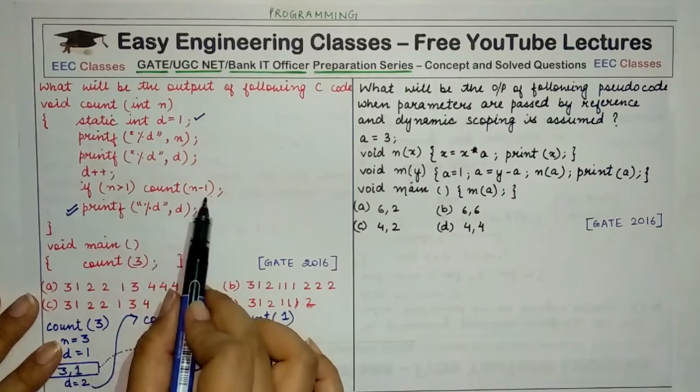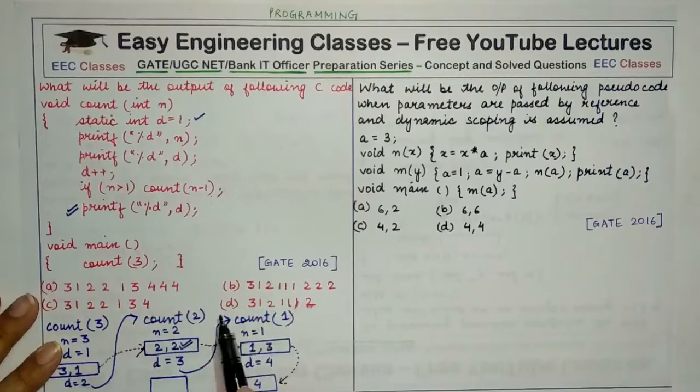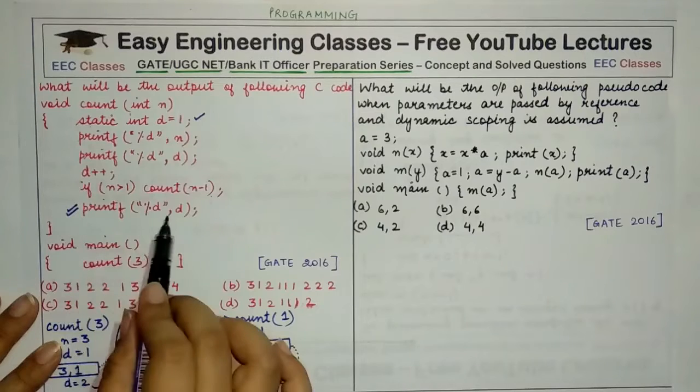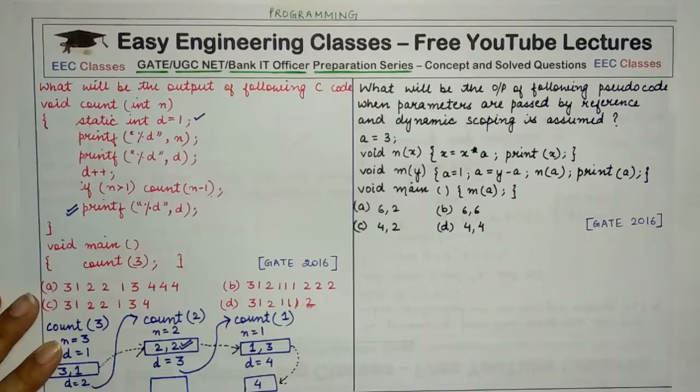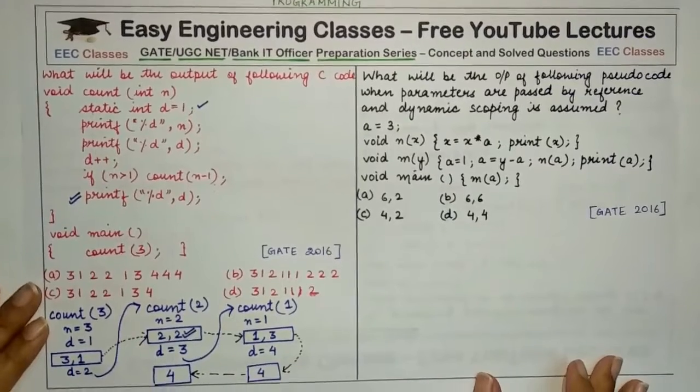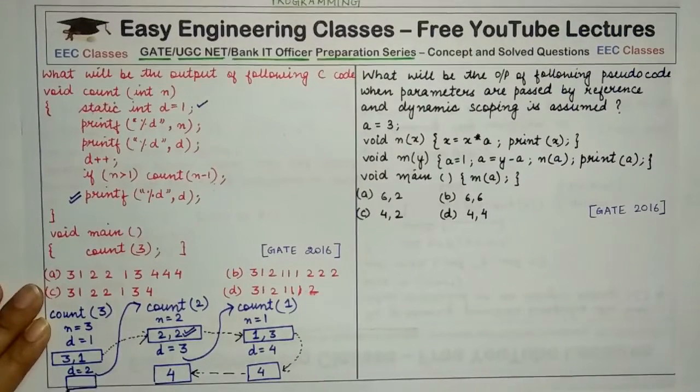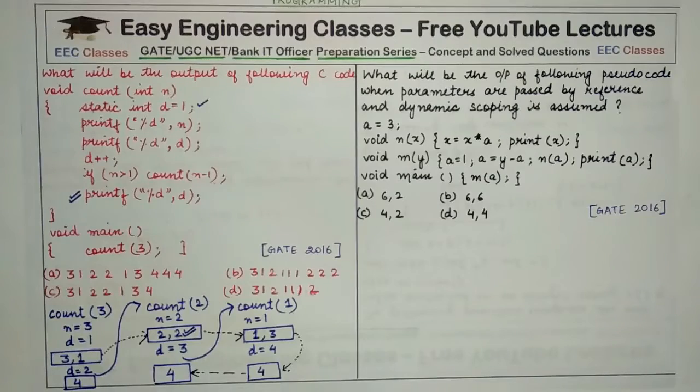When you return back from count, the value of d is changed in the third call of count. When you return back to the second call and you print the value of d, the value that would be printed would be the latest or the last updated value, which is again 4. So after this again d would be printed. This is the sequence of execution of print statements, and after the second recursive call is finished, we would return control to the first recursive call, which would print d as 4 again, because this is the latest updated value.